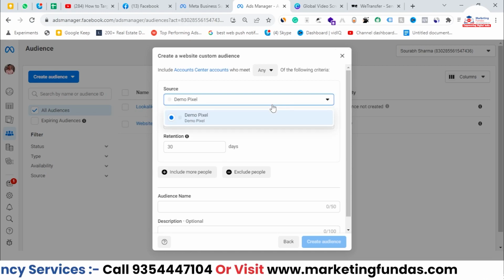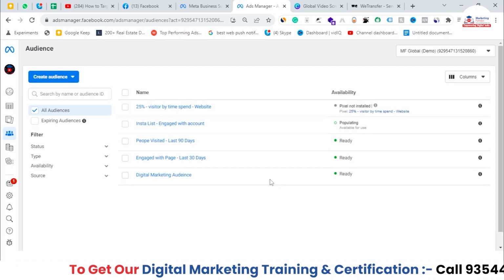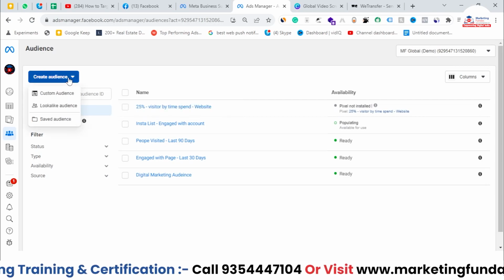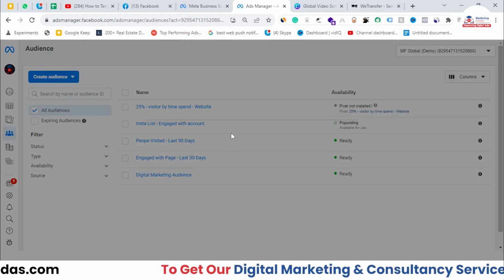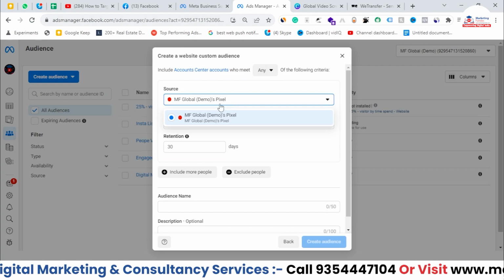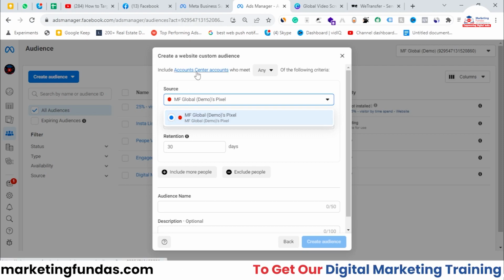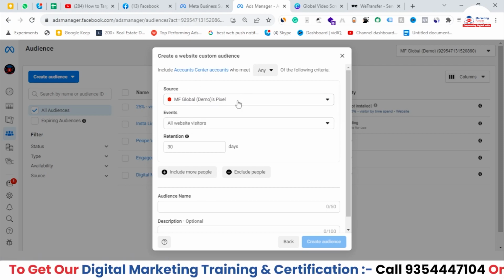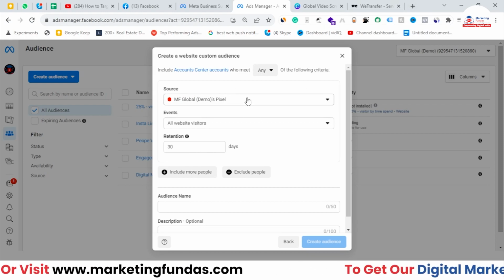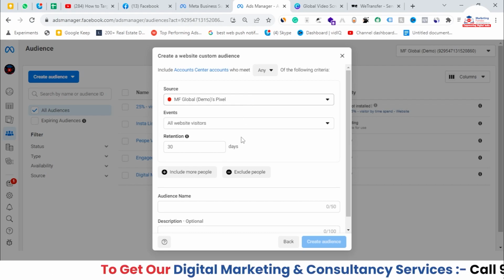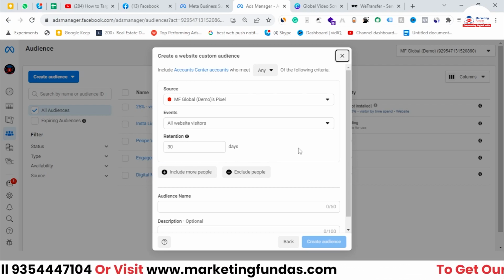If it is not connected properly, then you might see errors like this, as you can see here. Now I have changed my account. Now again let me go to Custom Audience, click on website and hit the next button. The same procedure I'm following. Now here, as you can see, my source is showing, although this red dot should be green in your account. If it is not green, then there might be some problem with your pixel code. So properly fix your pixel code, properly connect your website with your Facebook ads account, then create your custom audience. Otherwise the list you create will not work properly for you.